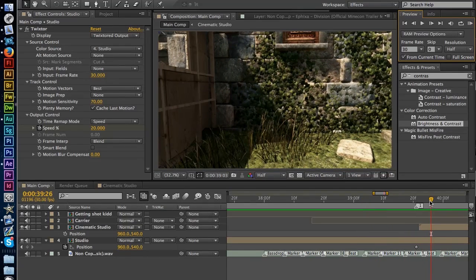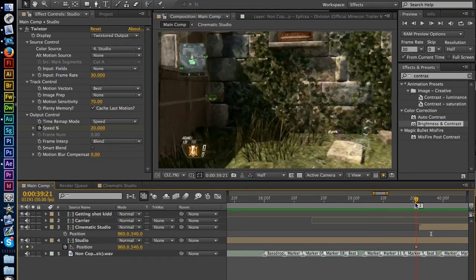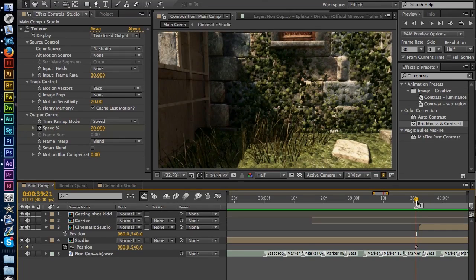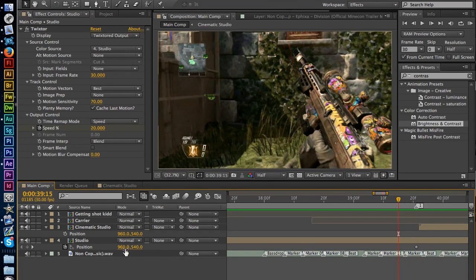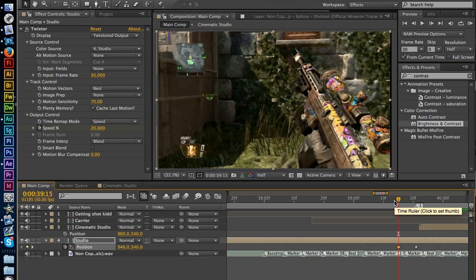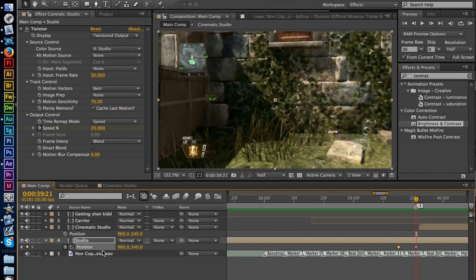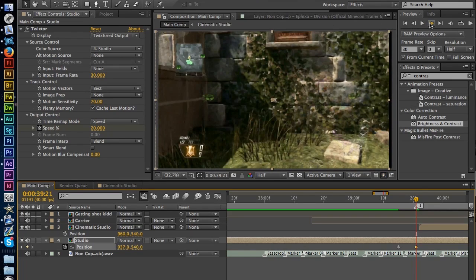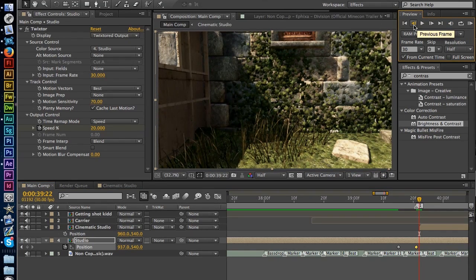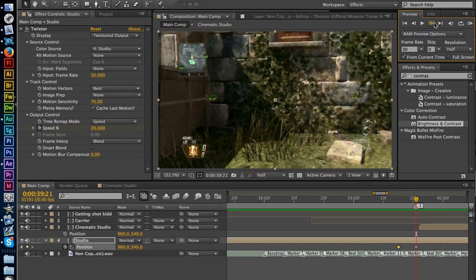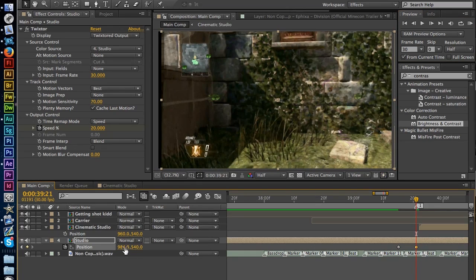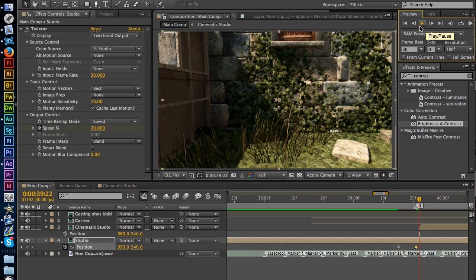And as you can see, it kind of jumps on that frame. It just jumps a bit. So I'm just going to try to smooth that out a bit as best as I can. So I'm going to keyframe the position there. And here, I'm going to move it to the left. Or no, I want to keyframe it here. And then the frame before, I'm going to move it to the left. Or is the left where I want it? Maybe I need to move to the right. Yeah, I do need to move it to the right. Alright, so as you can see, now it looks a bit smoother, although it does twist a bit.